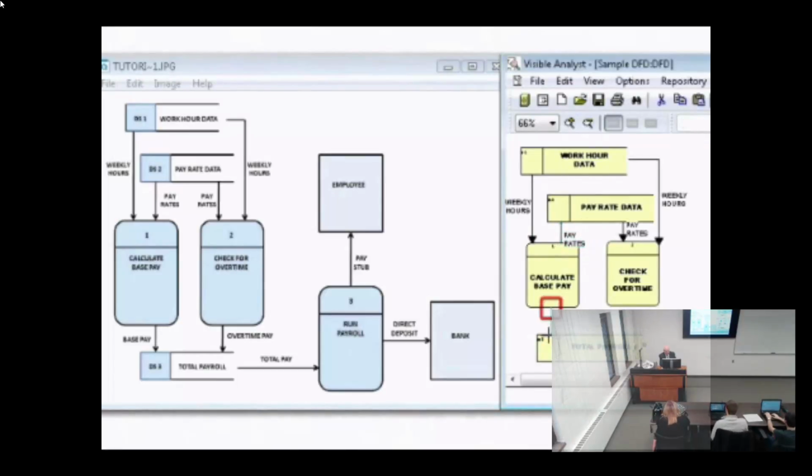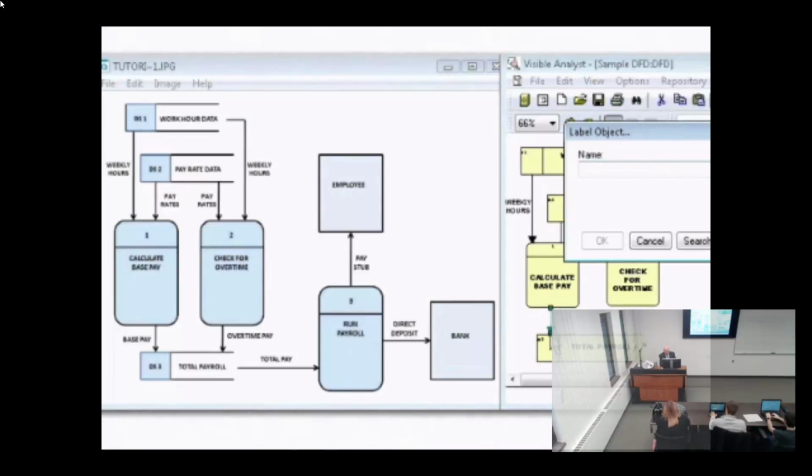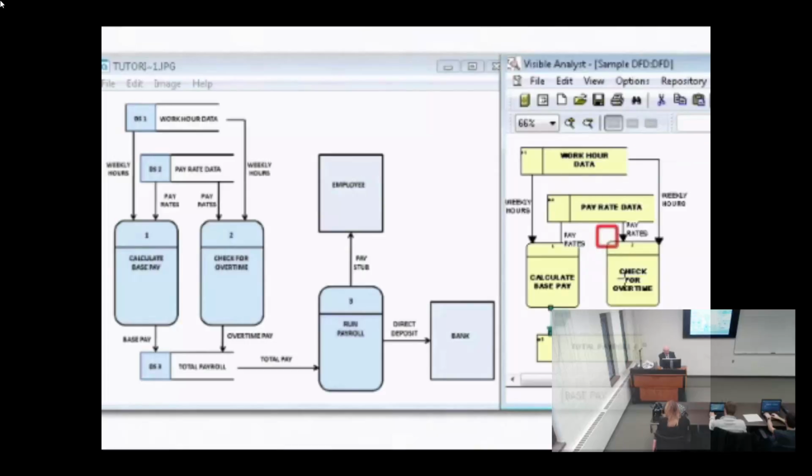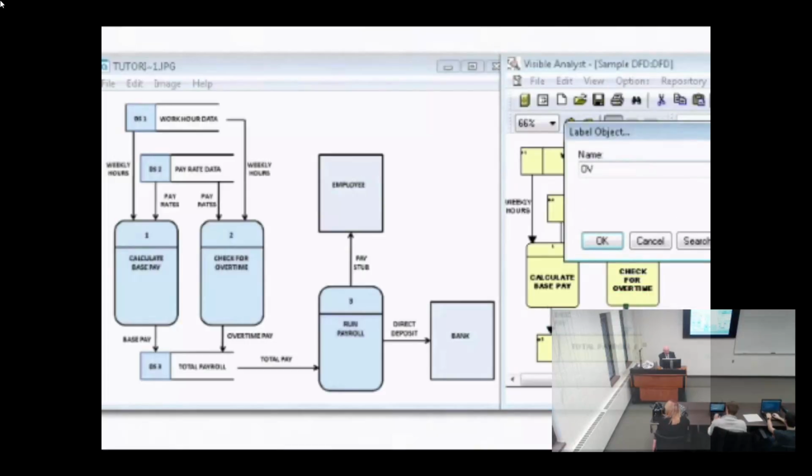We have input. What about output? The output flows are called base pay and overtime pay. Both data flows go to the total payroll data store.